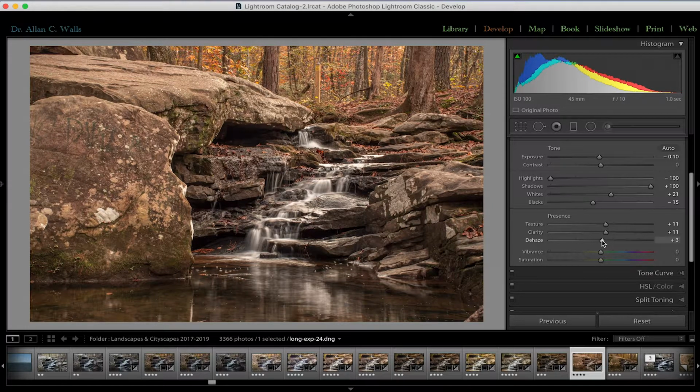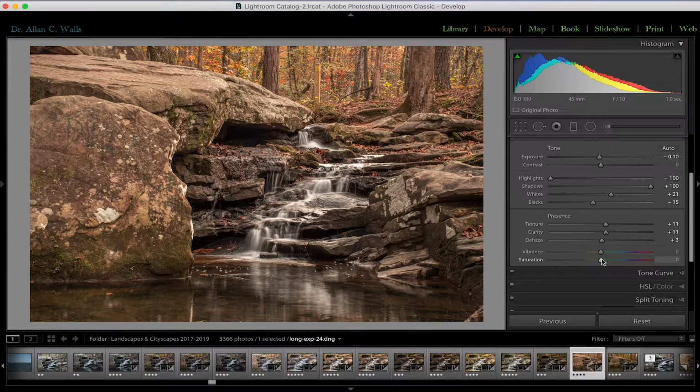It can add a beautiful softness to some portraits and to night images. It all depends on what you're trying to do. But I would certainly recommend playing around with all three of these sliders to see the effects it has on different photographs. Let's get into the last two, vibrance and saturation.